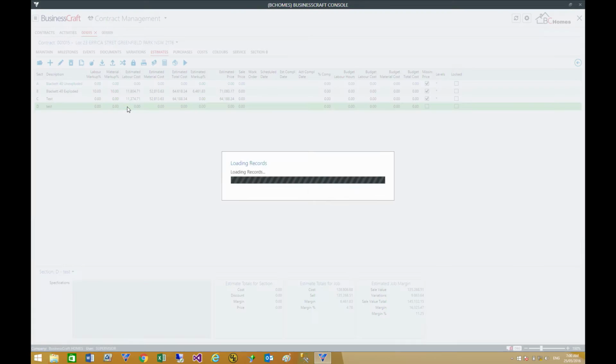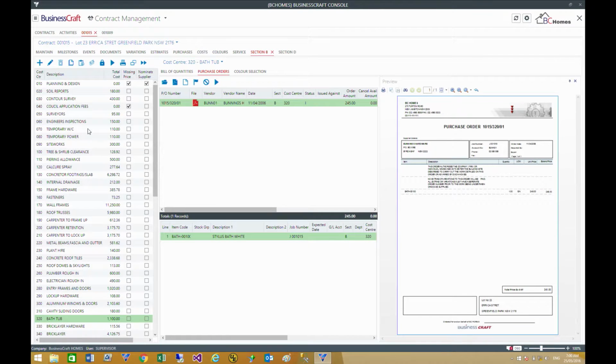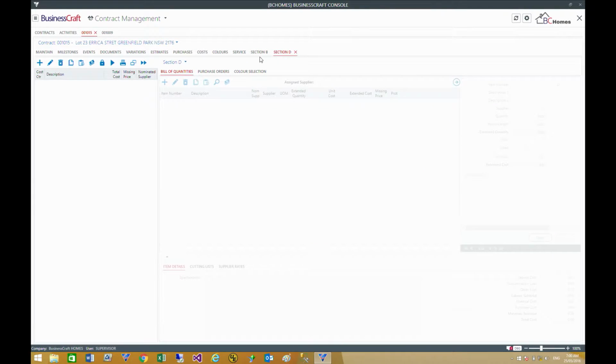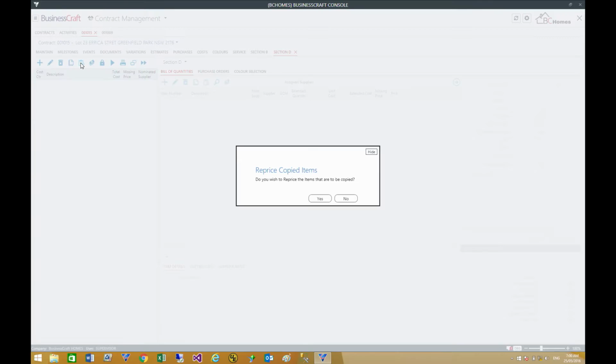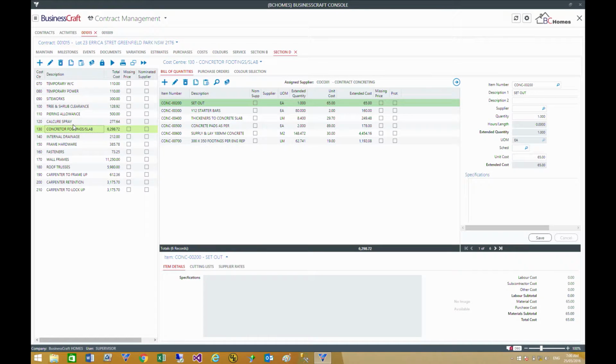and we open that up, and I won't copy any cost centres in. So I'll basically have a blank sheet to start with, and I could go to another job. In this case, I'm just using the same job, and I can select a series of cost centres and just hit the copy button, and then go to the new section and paste in there and reprice the items, and now I've copied them in. So I could have copied the whole job. I could have copied and pasted selected items.